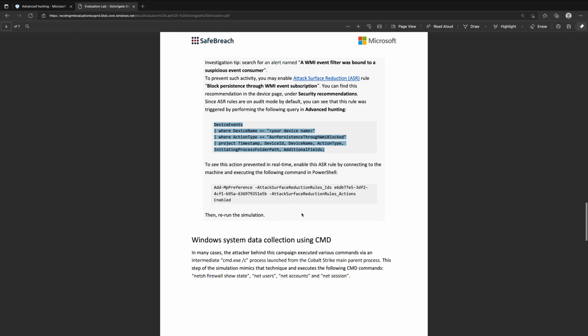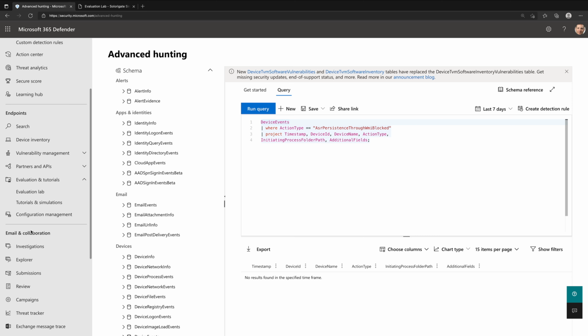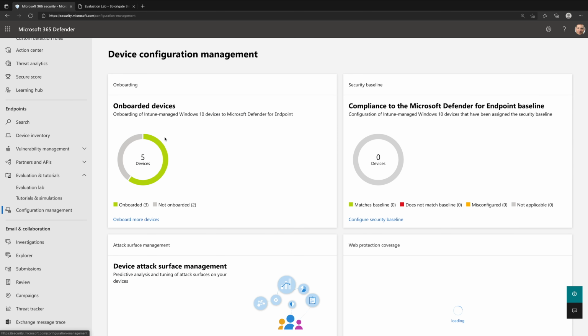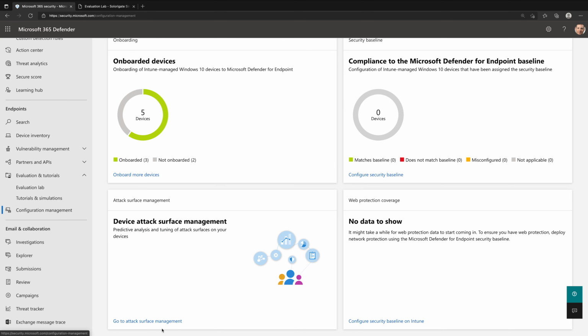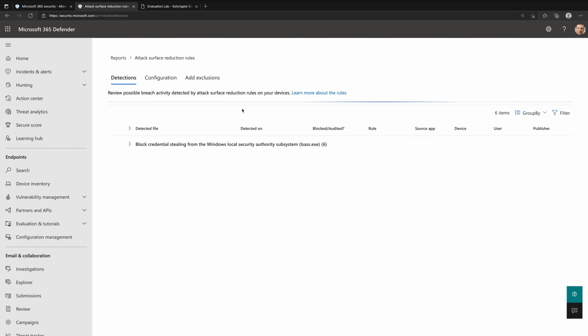Okay. Now you could enable ASR on that VM and then rerun the simulation and see it get blocked. And in fact, if we go over here and scroll down to configuration management under endpoints and click on device attack surface management, I said I didn't want to go into ASR, but I'm going to go a little bit into ASR. And I click on detections.